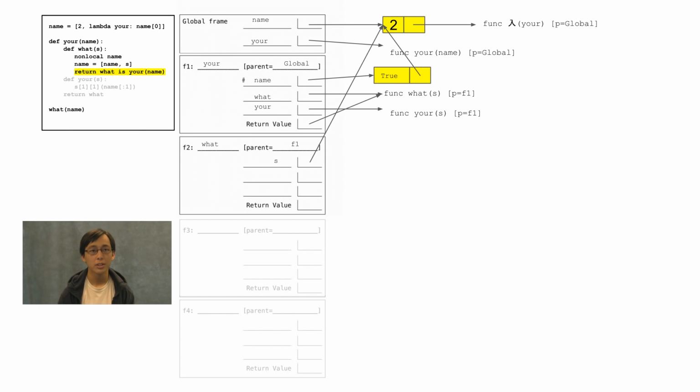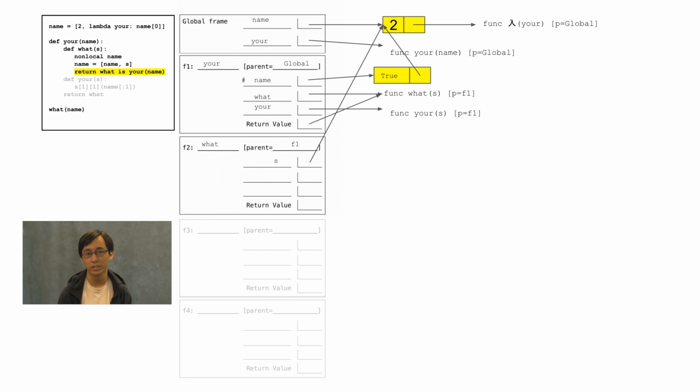What is your name? You might be thrown off by this and think that this is testing you on how to return some code that doesn't evaluate to anything, but this is actually a valid Python statement. This is an is statement. And the whole thing is going to be true if the what object is the same as whatever your name returns, and false otherwise. So just keep that in mind that in f2, our return value is going to be either true or false.